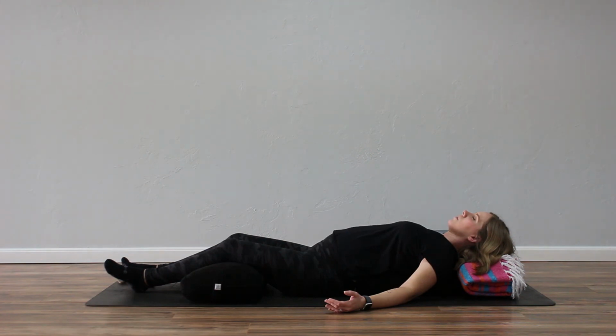Ankles, calves, your knees, your thighs, your hips and your bottom. Soften the stomach, your fingers, your hands, wrists, arms, having a slight opening of the chest here, relaxing your shoulders, relaxing the throat.